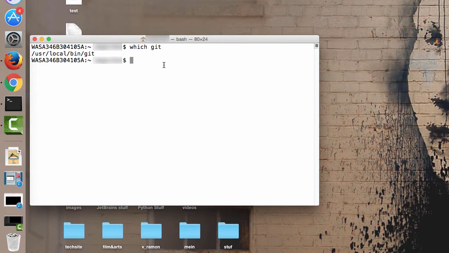What I can also do, now that I know it's installed, is git --version, and it will tell me which version of Git I have. Now, I could have done this from the very start actually, and if it had Git, it would tell me which version, and if it didn't have Git, well then I wouldn't find out which version because I don't have a version, right? So it would have given me a not found type error.